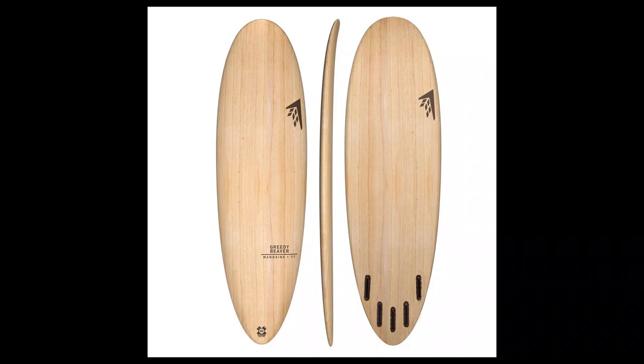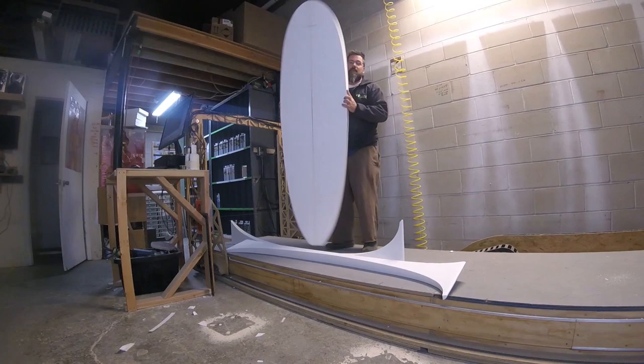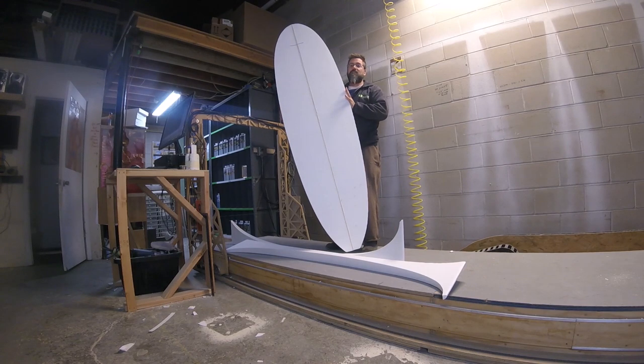We offer a service where you can design a custom close-tolerance surfboard blank so you can build yourself a copy of any popular surfboard model on the market today. In this video, I'll show you how we go from this, to this, to this, to this, to this custom-cut surfboard blank.